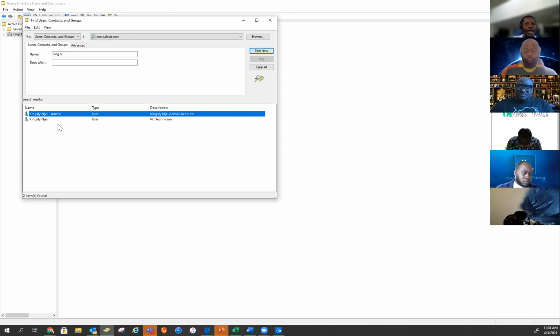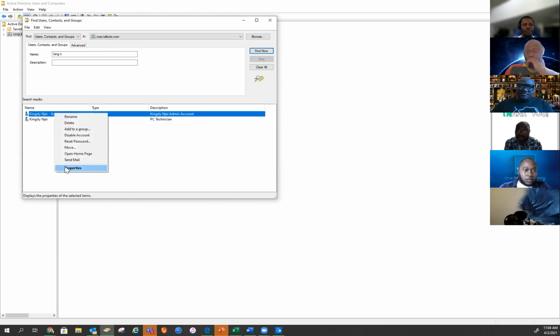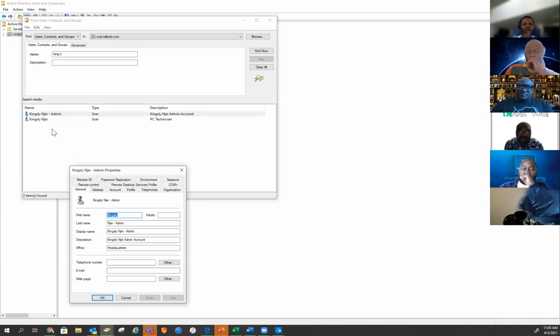And if I go into my user account right here, if you look at them, they have different policies. I'm going to open both of them. Let me just double click on them and open them. It's the same way as doing right click, properties. You can just double click on it. It's going to do the same thing. But I'm going to open both accounts so you guys can see them.